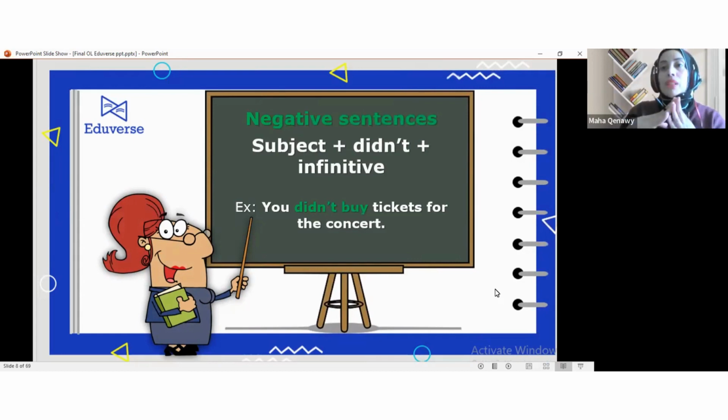How can I form it in the past simple tense? I form it using did not, and it's fixed. In the past simple tense, I have to say I didn't. I say, miss, I didn't eat. Of course, my dear, you have to form the verb in the simple form. Like you didn't buy tickets. I didn't eat yesterday. She didn't ride the bike yesterday.